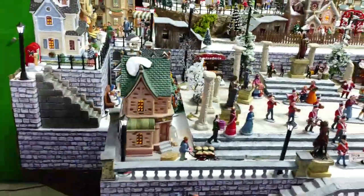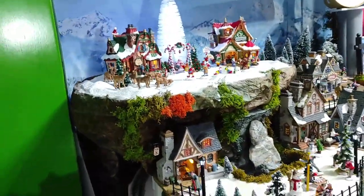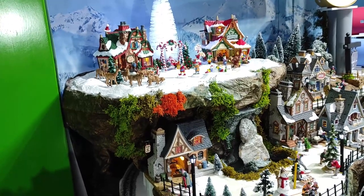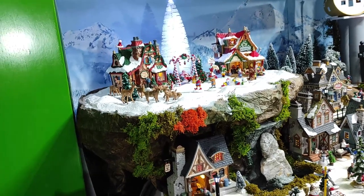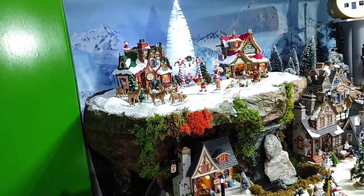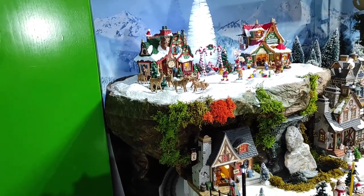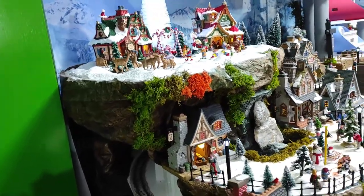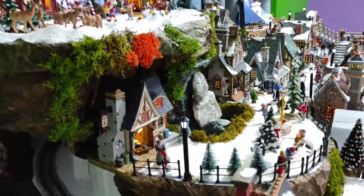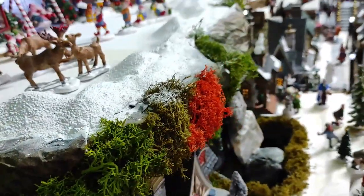What else? Yes, let's go up there. You have seen me doing the tree, the big frozen tree. Now it is lighted up, and this was not the perfect, but the most elegant solution I found to bring light on top of the North Pole section without having to add the street lamps. And it projects lights on top of everything. I don't know if I've shown you that, but if not, it is for next time.